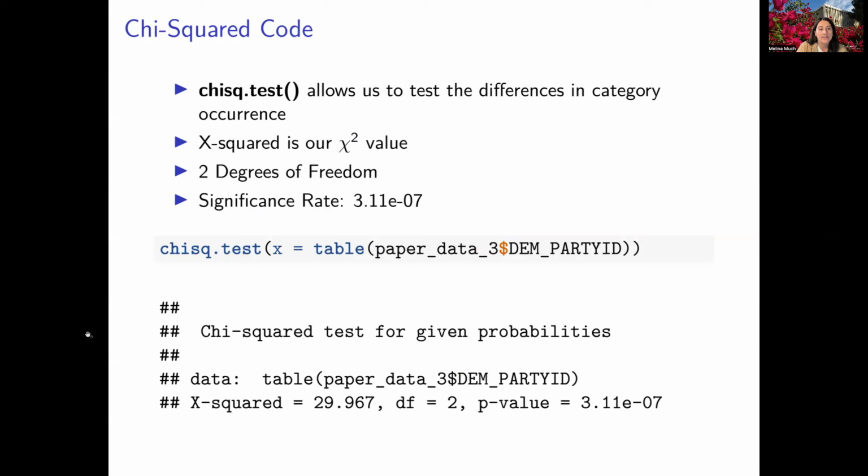Our code and our test is going to be the chi-square test, chisq.test. Chi-squared, chi, the Greek letter, is this kind of fancy looking X with a raised and exponentiated 2. We're going to run that by adding the table into this function. We're going to start by naming the X variable that we're going to use, and then having that equal to our table function that we want.